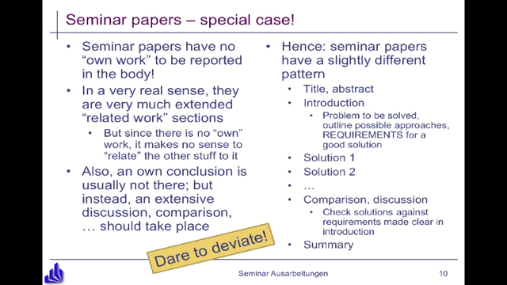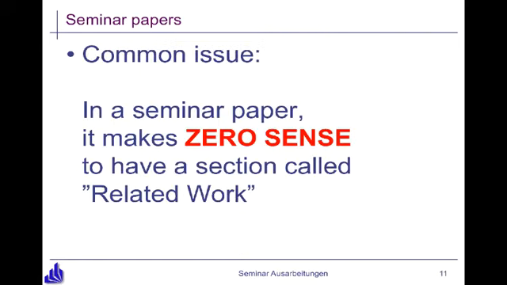Okay. With that being said, and at the risk of repeating myself, let me point out one thing. In a seminar paper, it makes 0 sense to have a section related work. It's always related work. There's no point in having related work. As opposed to what? It's all related work, right? It's just silly. I bet I'll see 2 or 3 related work papers. So we'll see, right?